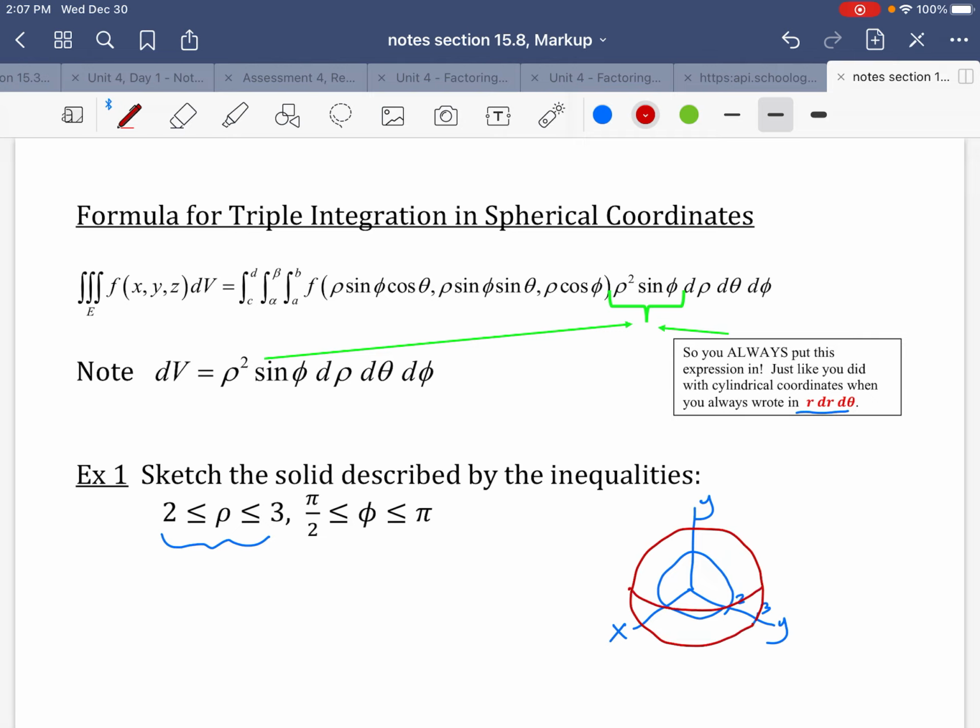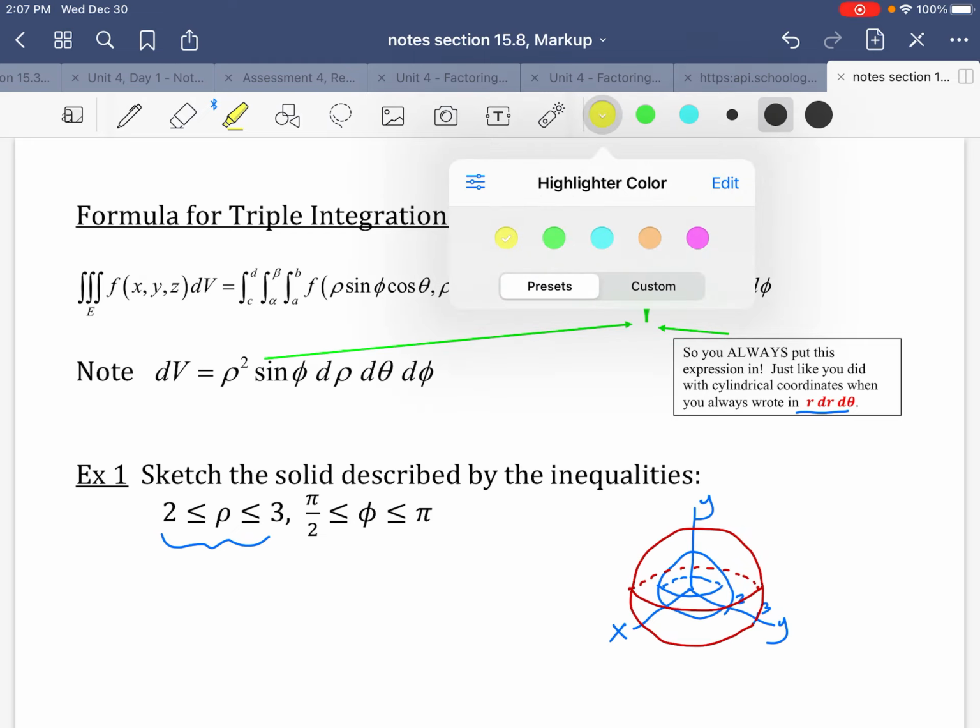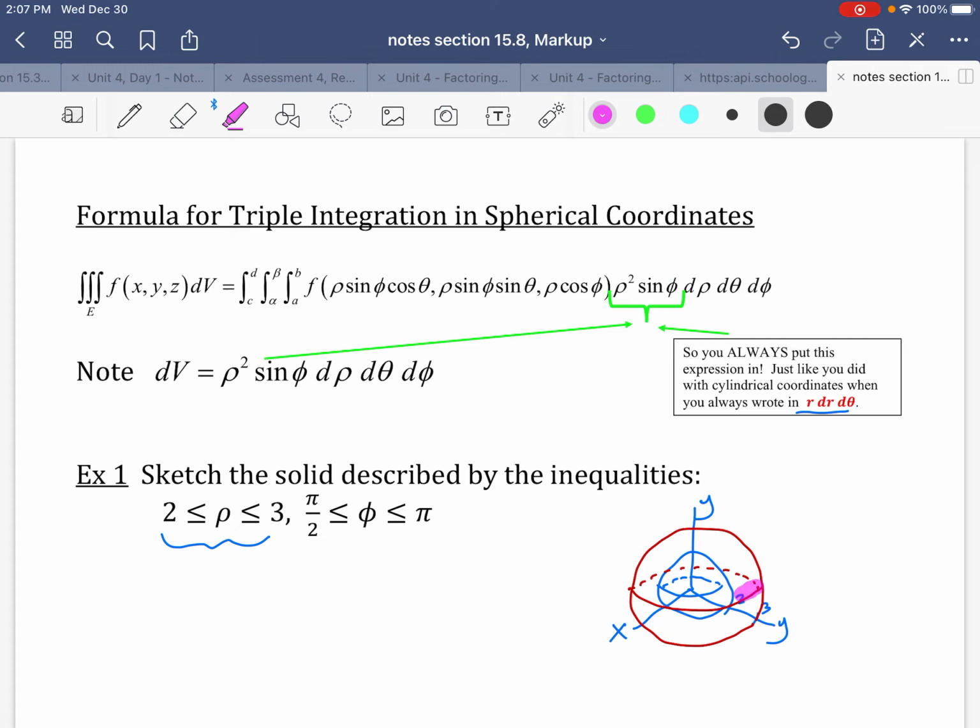And I guess I could try and draw those across there. It's going to be pretty hard to visualize, but maybe you can kind of see. So it's going to be the space between those 2 things, between something with radius 2 and radius sphere 3. So imagine something with like a thick skin, right? Like if you had a basketball with a really thick skin. All right, and then it says phi is between pi over 2 and pi. So phi being between pi over 2 and pi means that you're basically going to have a cone that is between pi over 2 and pi.